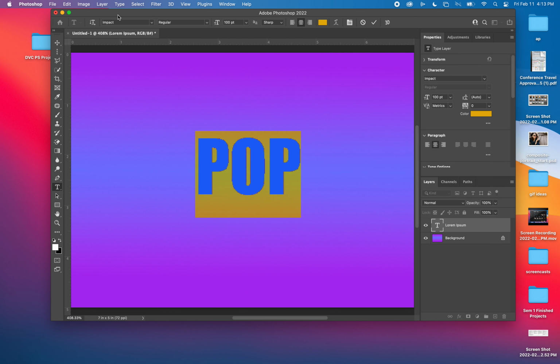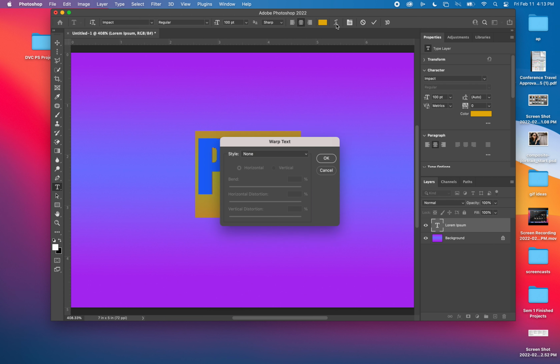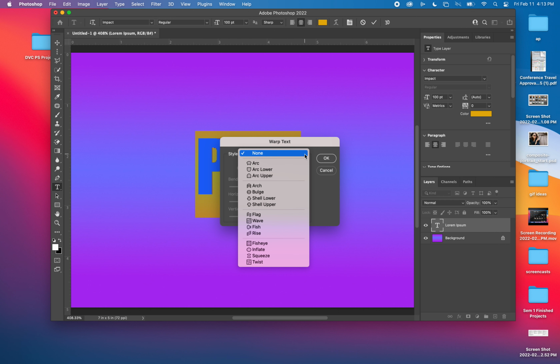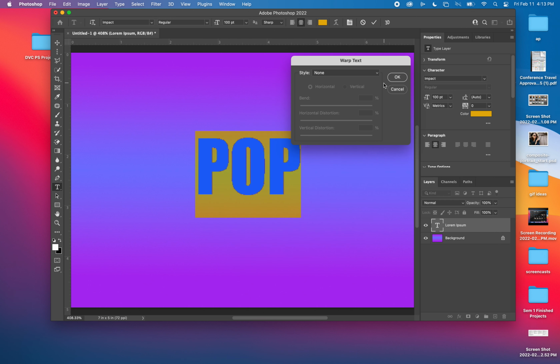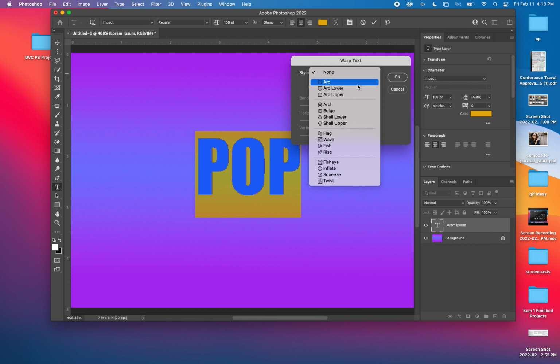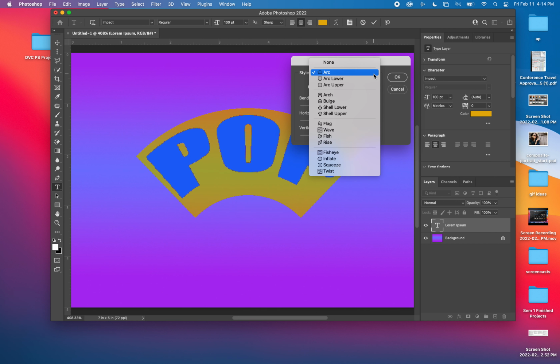So I've picked my font, I've picked my size, I've placed it, and I've given it color. The last step we're going to do with the letters up here is go to this text warp tool. So it's the letter T with an arc underneath it. And you'll see when you click, first off, I'm going to move the box somewhere different. Click and hold, and there's all these different shape choices.